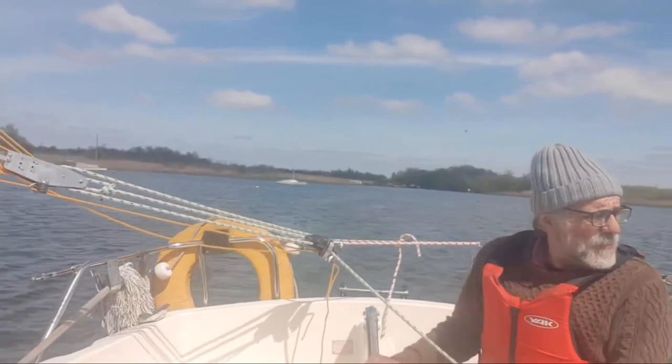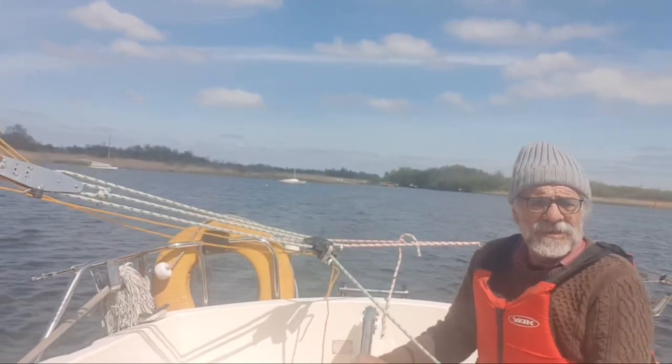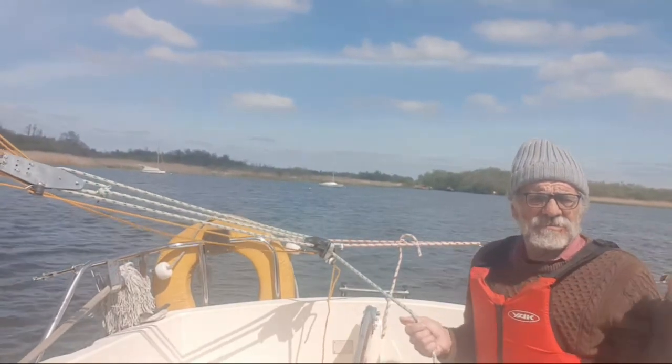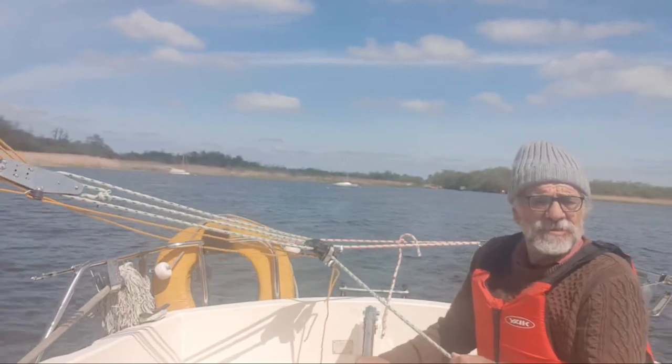So the chap in the sailboat to the left of me, which I've just followed, went all the way up here to the bank, and then he did a turn to the left. So that's port, isn't it? Yeah. Right, so I'm going to try and do the same thing, because that'd be interesting.